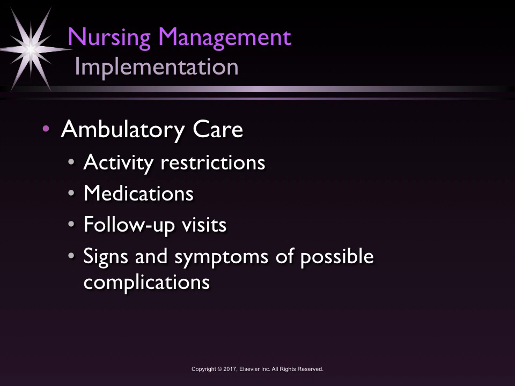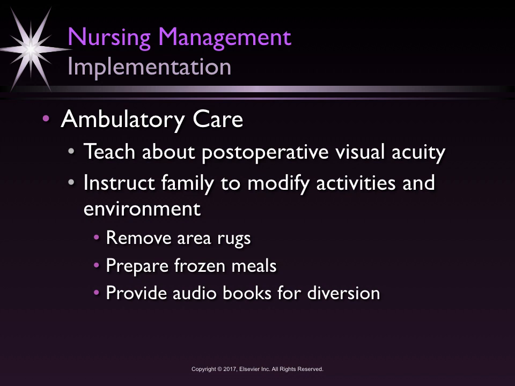We want to provide opportunity for them to perform a return demonstration of any necessary self-care activities like putting in eye drops. We want to teach them about what to expect post-operatively with their visual acuity and instruct the family to modify activities and environment, like removing area rugs, preparing frozen meals, and providing audiobooks for diversion since they won't be able to read.